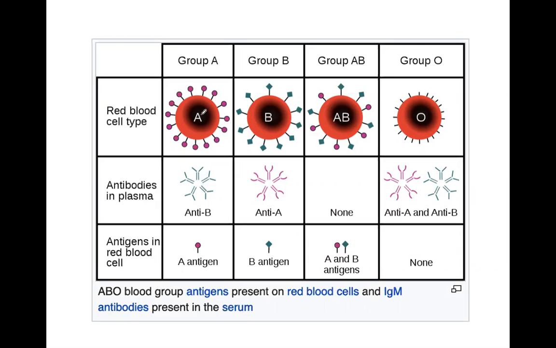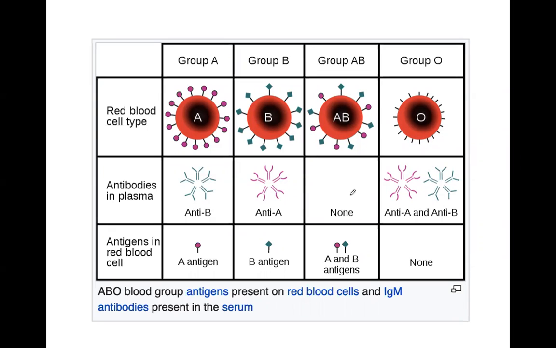So if you have blood type A, you have A antigen, but you have anti-B antibodies. So a person with a B blood type cannot give you his blood because these two cannot be mixed, right? Because if you have this antigen and you try to give the blood to a person with B, then this person has antibodies against you, and that can lead to an immune response in a person with blood type B, and vice versa.